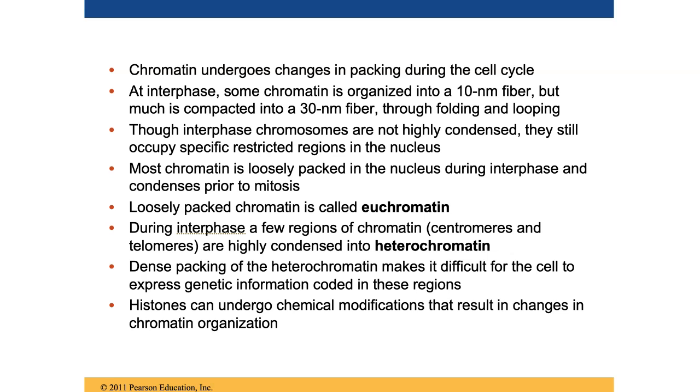However, during interphase, which takes up 90% of the cell cycle time, the cell is going through all of the rest of its biochemical processes, whatever the cell is supposed to be doing for us. That's what it's doing during interphase. Here, the chromosomes won't be highly condensed. It says it'll be at the 10 nanometer fiber or the 30 nanometer fiber.